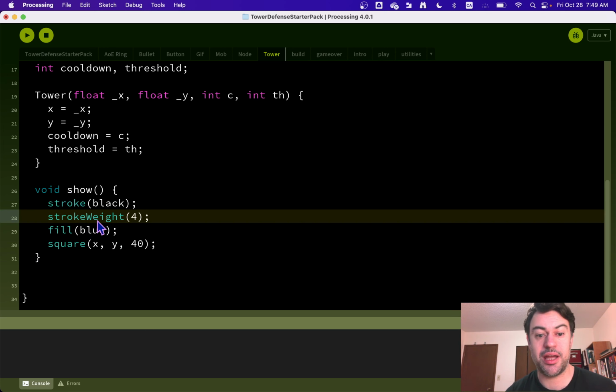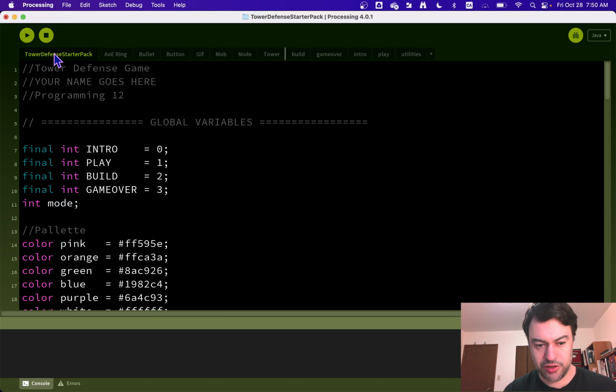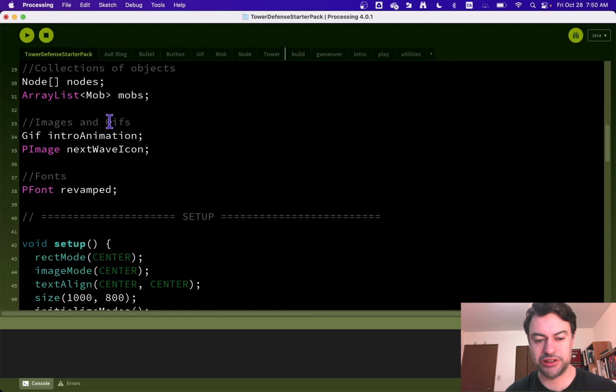So let's go ahead and build an array list so that we can have towers. We used array lists in the last video for the mobs, and that makes sense because array lists are like arrays where they grow and shrink. So for our towers, we are going to have a variable amount of towers. You might have 0 at the beginning of the game, and then you'll buy some and sell some. So the amount of towers is going to adjust over the game. So I think that's a good reason to use an array list. So we'll have to go make an array list of towers.